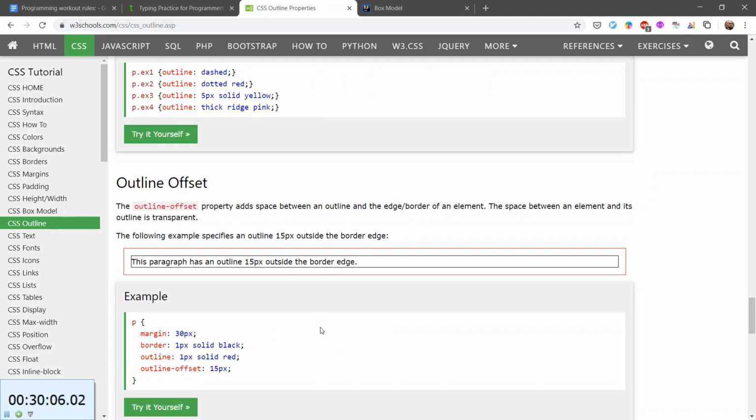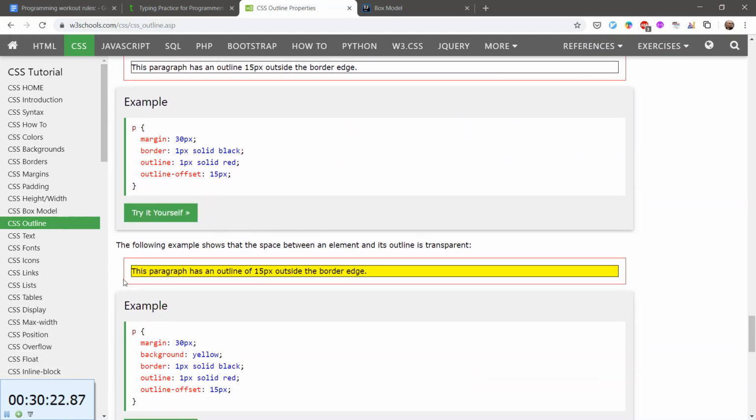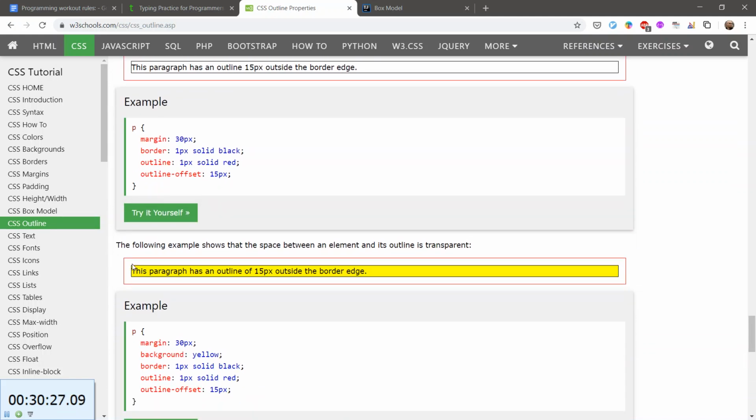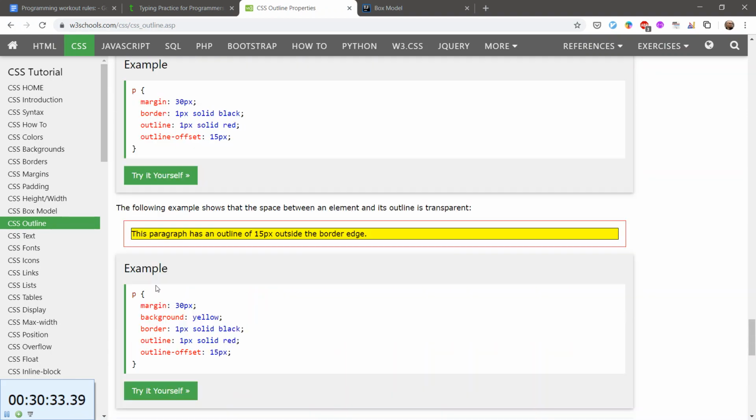Outline offset. The outline offset property adds space between an outline and the edge border of an element. The space between an element and its outline is transparent. Interesting. So this is outline offset with 15 pixels. So example and some exercises.